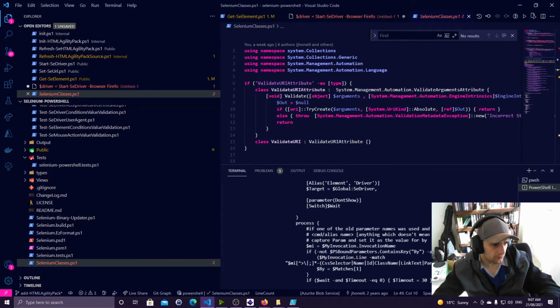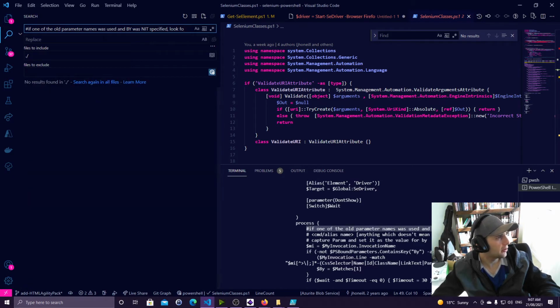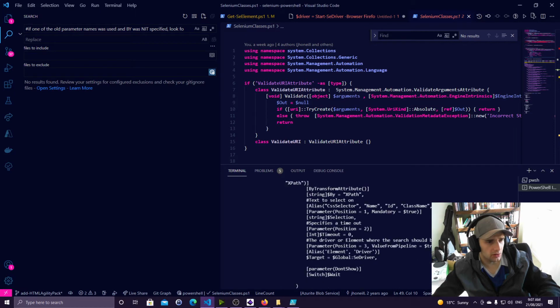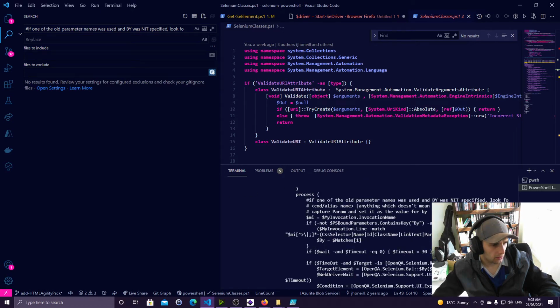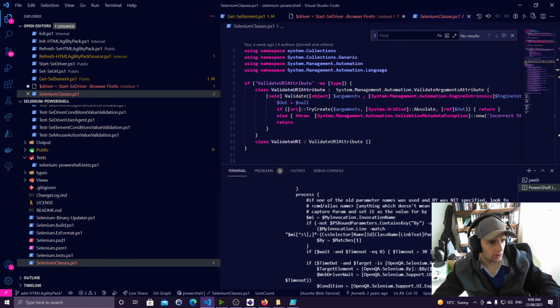Alright. If in doubt, search for the text. Okay, something is definitely not right here. If it can't find that text, something is not right.